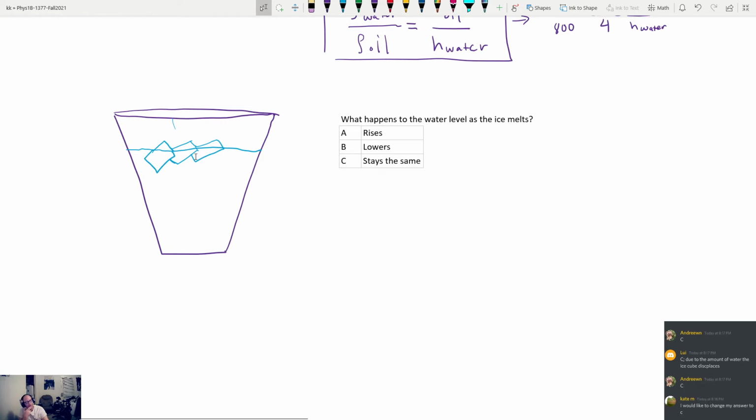That was my thinking. Okay, so you're thinking about it as, in ice form, ice is less dense than water. And so you were thinking that once it converts to water, it's going to be more dense, which is going to make the volume go down because volume is mass over density. That's your argument, basically, right? Yeah. Okay, that's pretty reasonable. I like that explanation. And what about part C?